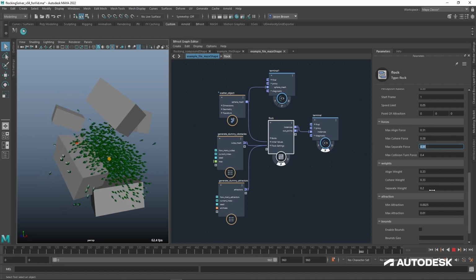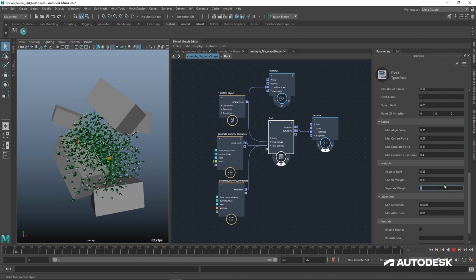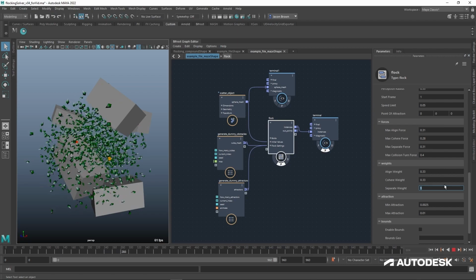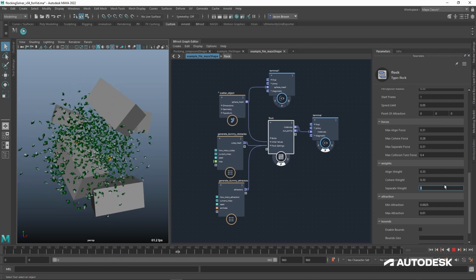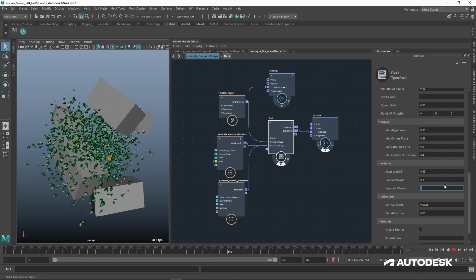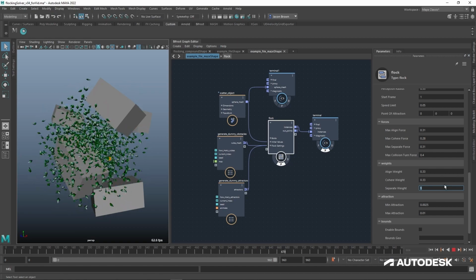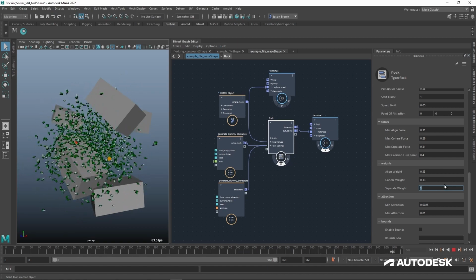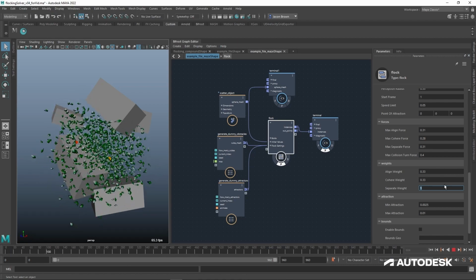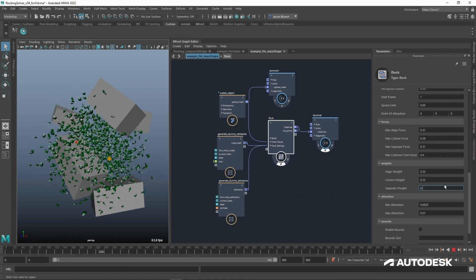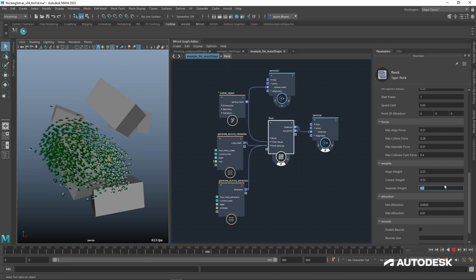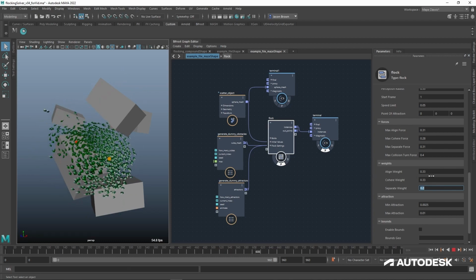So if I've got, say, a very high separation weight, they're just going to try and get away from each other as hard as they can. You end up with each Boyd here plotting its own path, still trying to reach the goal, but not really trying to do anything with what its flockmates are doing, because they're all separated very, very strongly. If I take that back to 0.2, you can see they're all following in line again. And it's the same with the other ones.